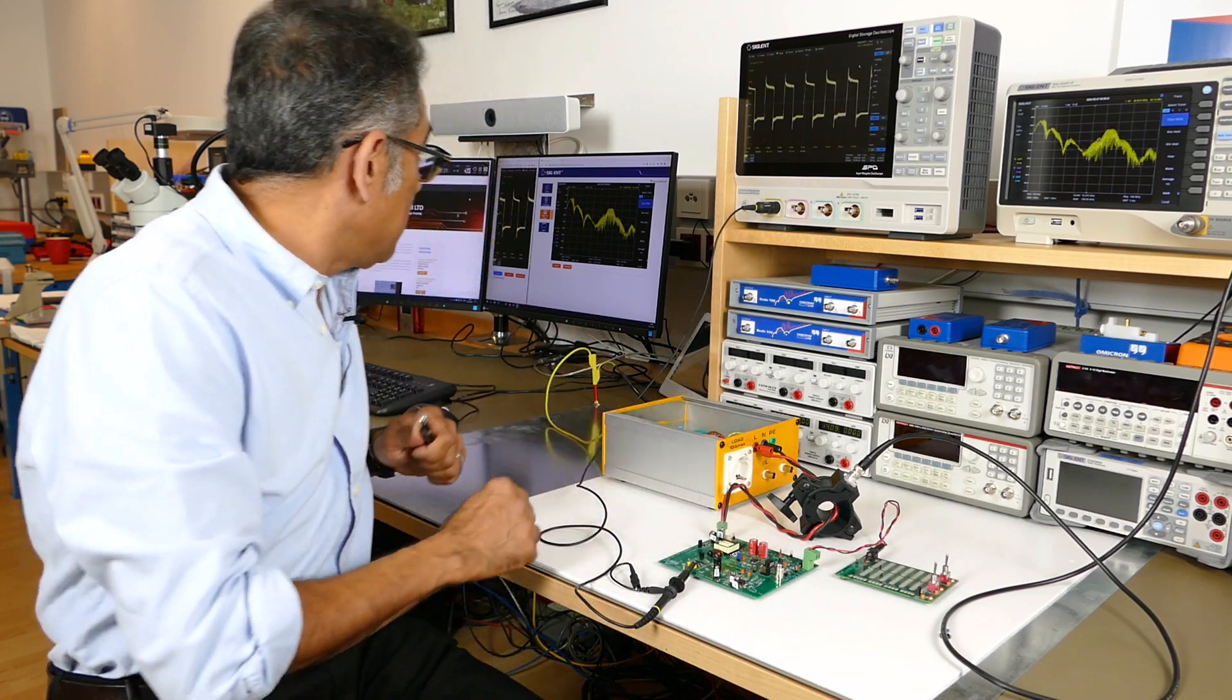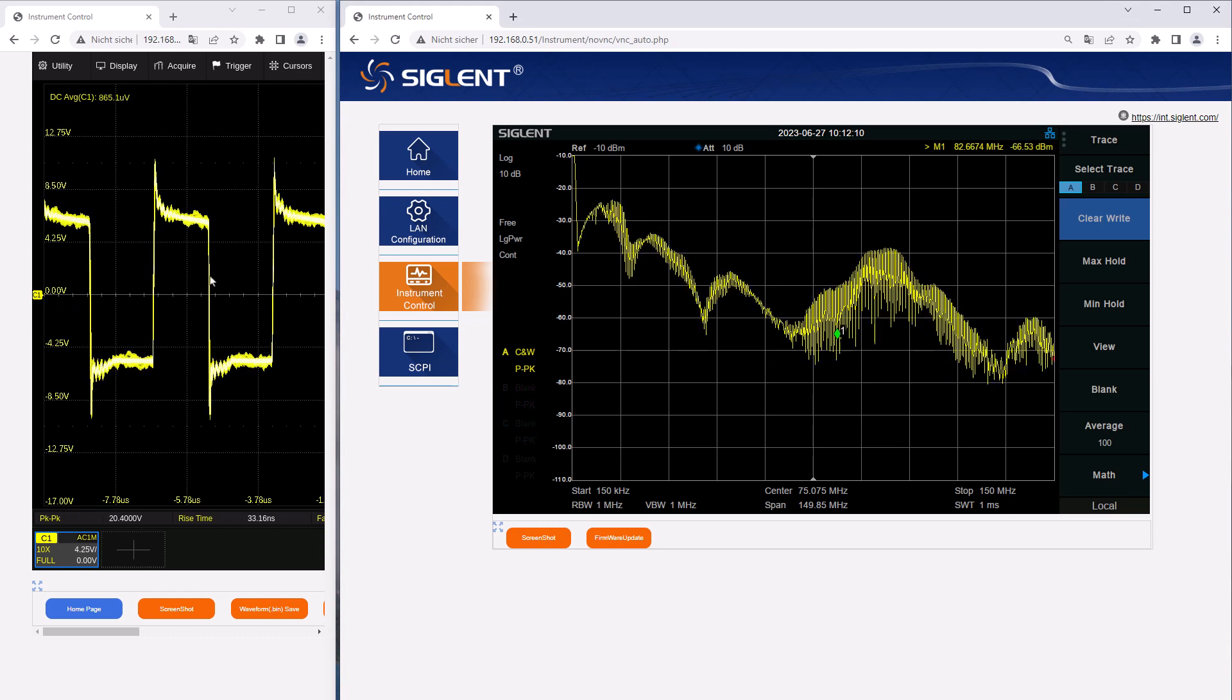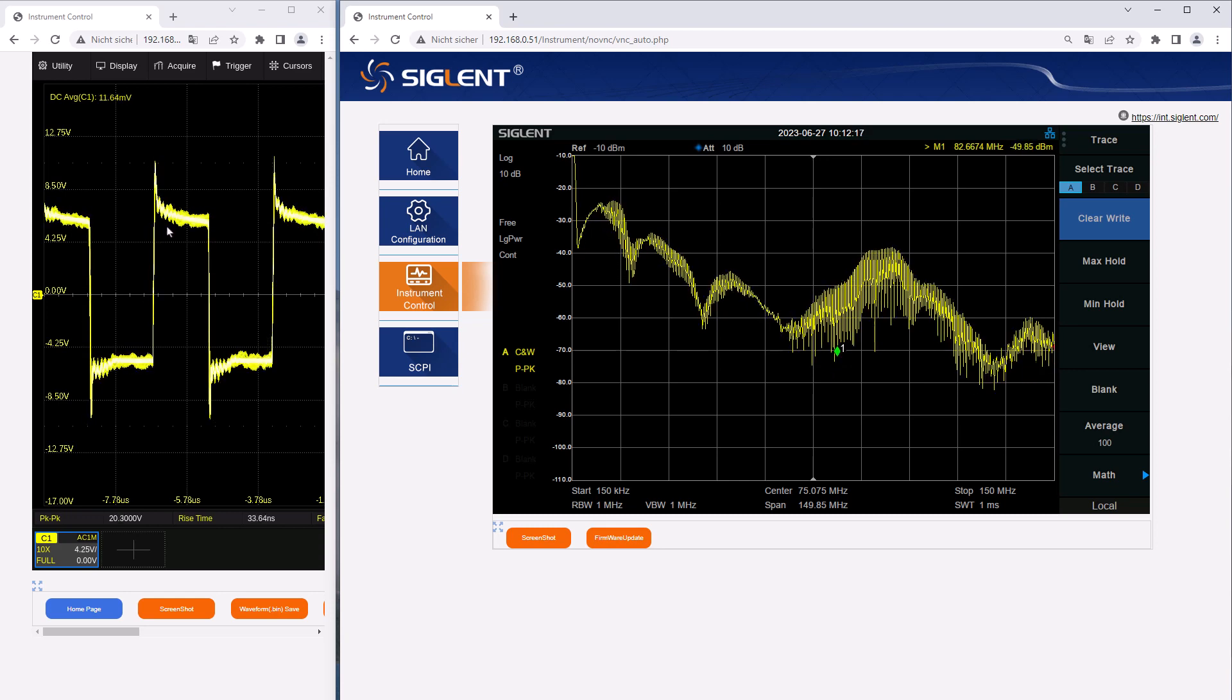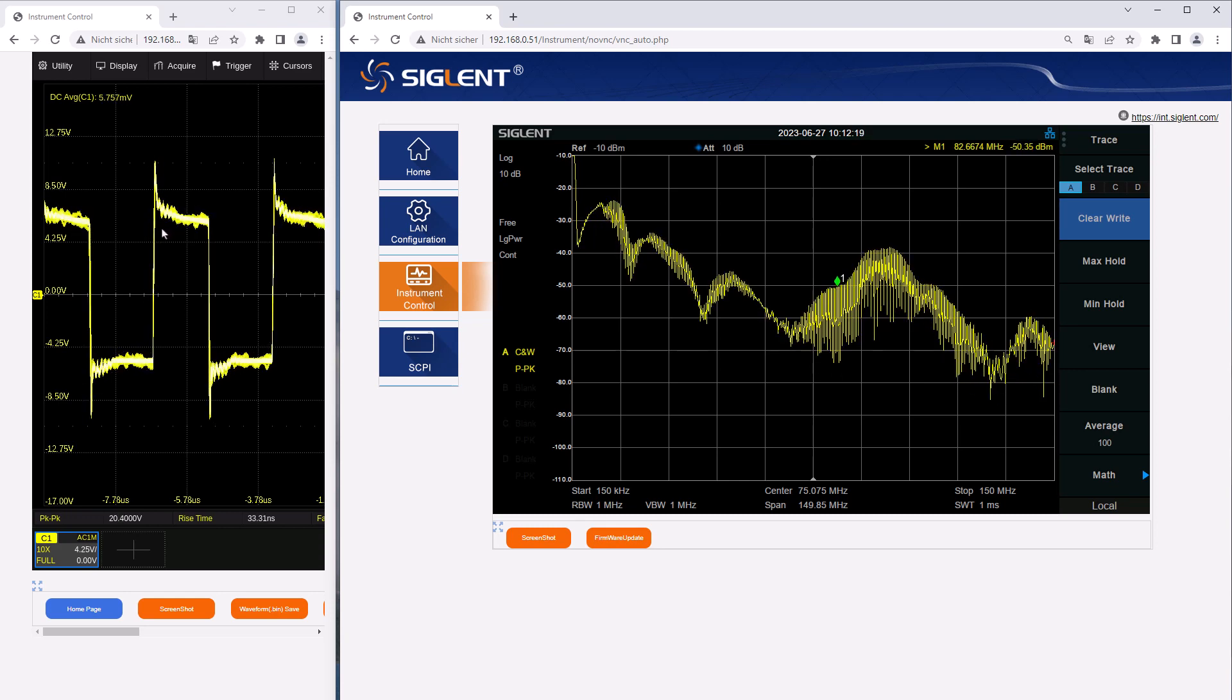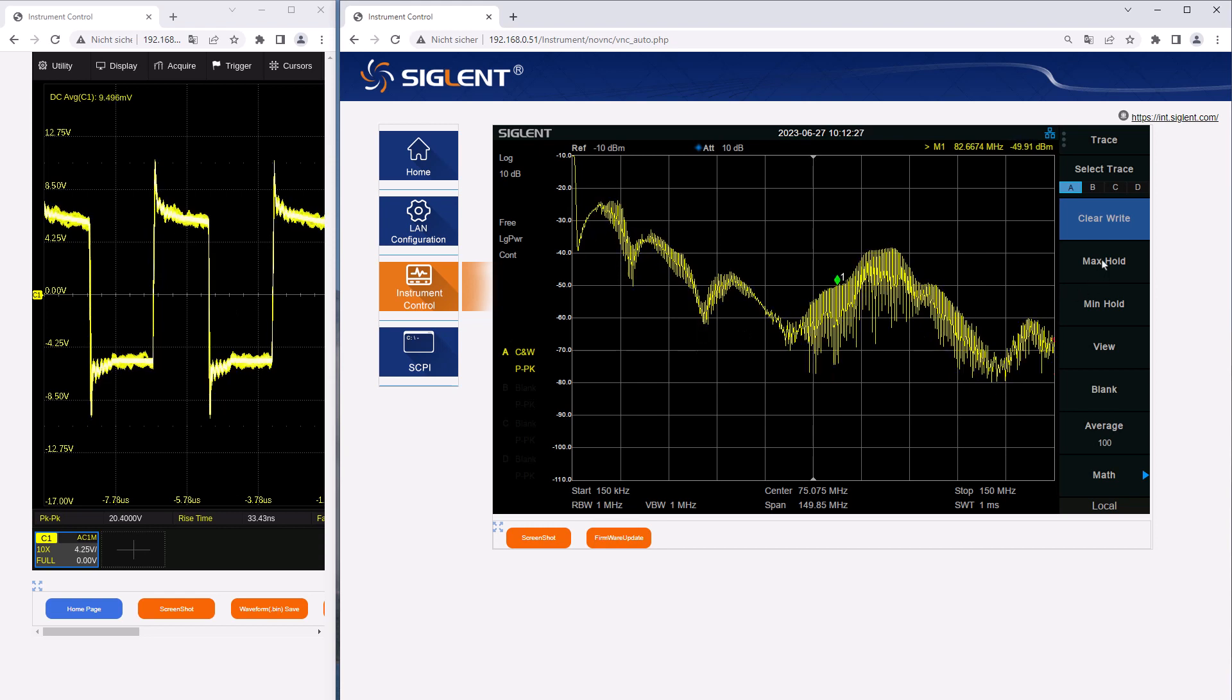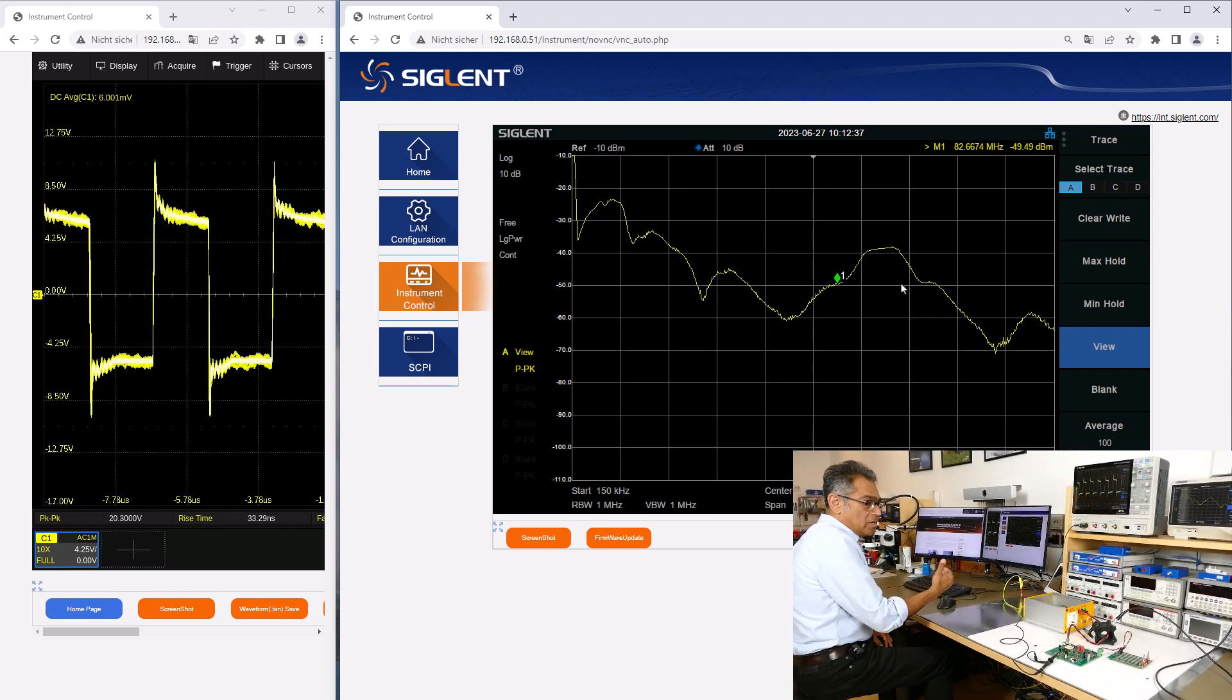So if we look at the noise spectrum now, this is what is coming out of the current clamp. Here on the oscilloscope, you can see the gate drive. You can see that it's extremely fast to a point where you've got this spike. And that is because the gate drive resistor is set to zero ohms. And this is the noise spectrum of this extremely fast way of driving our MOSFET. So what I'm going to do is I'm going to do max hold. That gives me the maximum envelope, and then I'm going to view it. There we go. So that is the envelope of our noise with a zero ohm resistor.